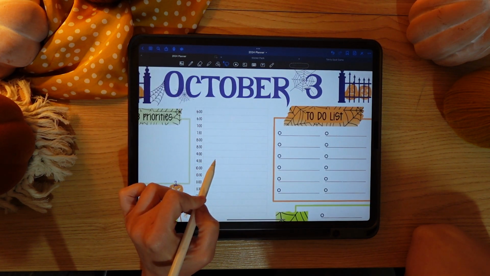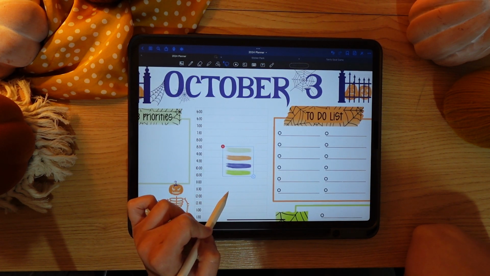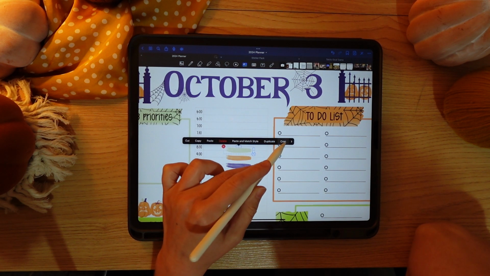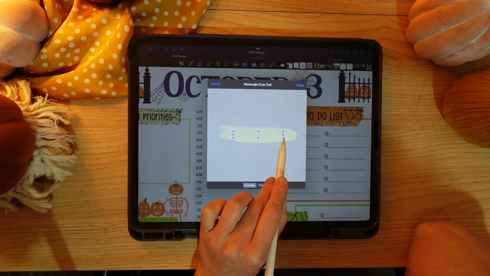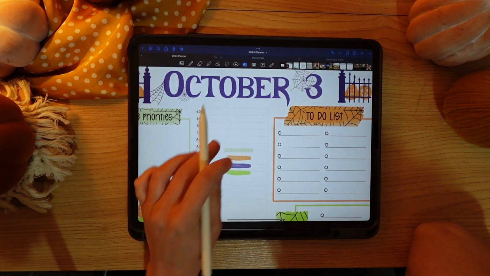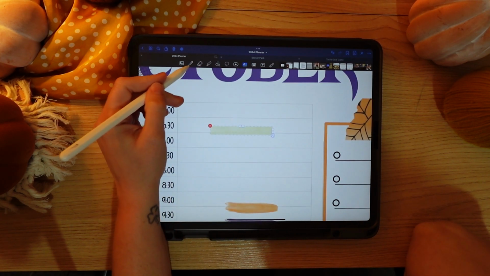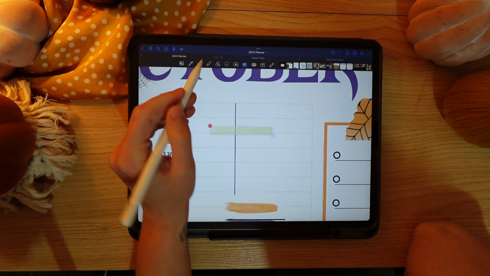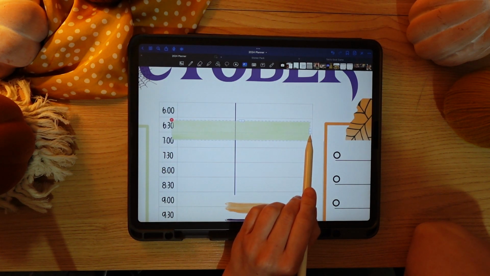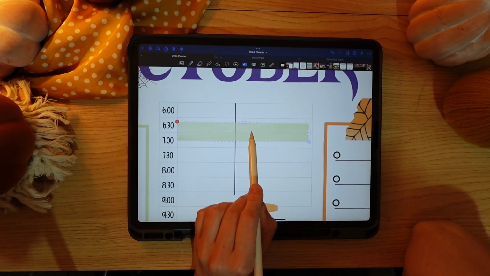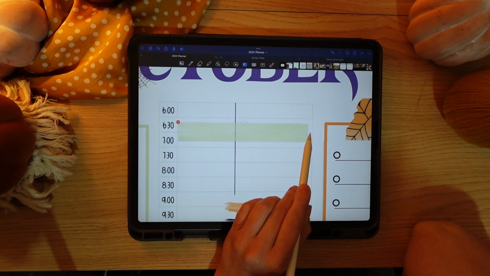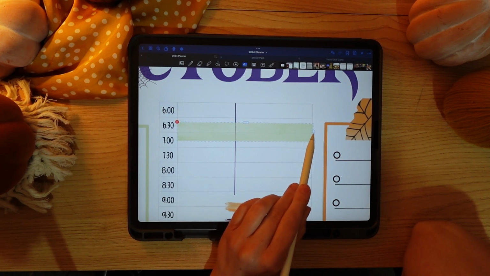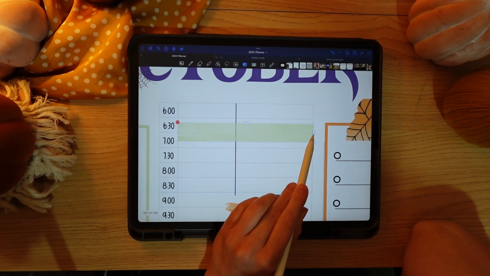I've done this in several other videos, so if you wanna see how I did that, you can feel free to check those out. But a brief summary is I crop them all down to a rectangle, and then I take the one rectangle, draw a straight line, and then I take my image tool and this one rectangle, and I size it so that it fits perfectly in the center here, which is always a little bit of a pain the first time because Goodnotes sizes outward basically around the center point.